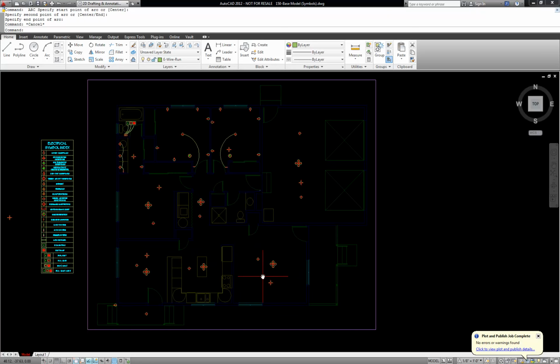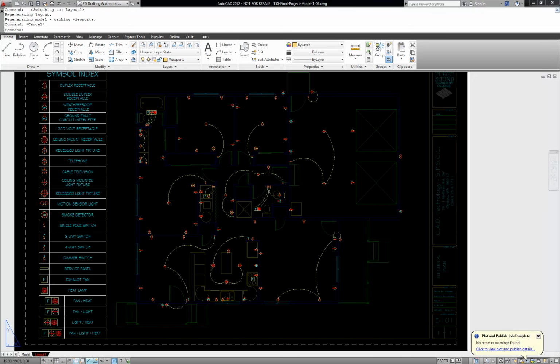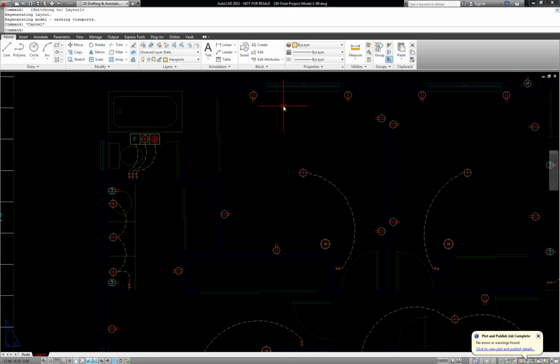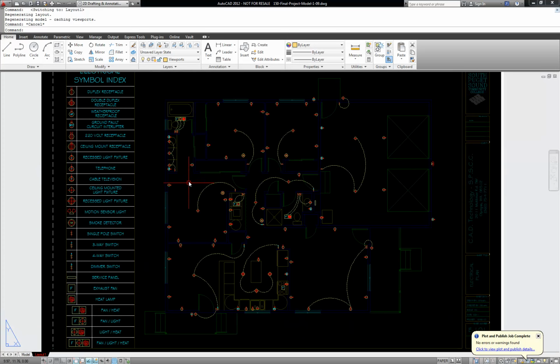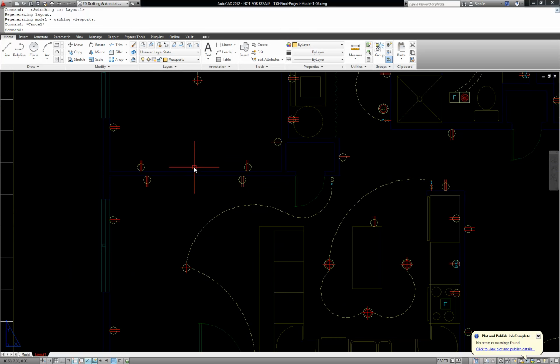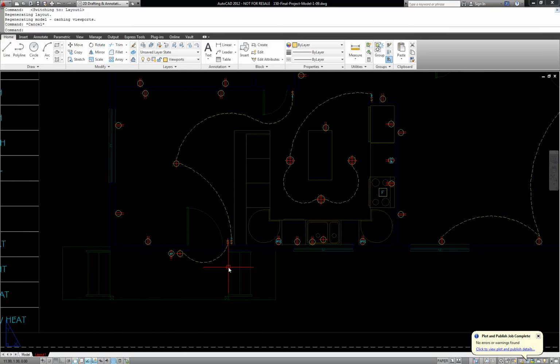I'm going to pause here now and show you what it should look like when you're done. Okay, as you can see here, this is our completed project now. I'm going to zoom in here and zoom around here and just get a view. It's the same thing that's printed out on your sheet. Okay, GFIs over here, outlets. Looks like we got some switches.